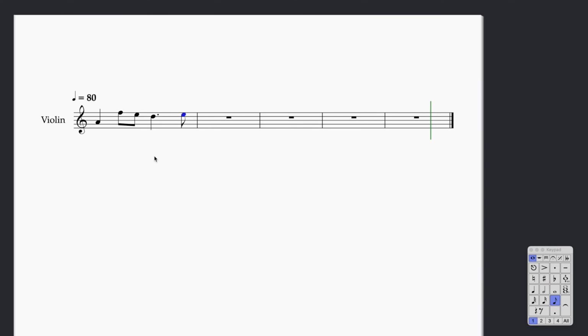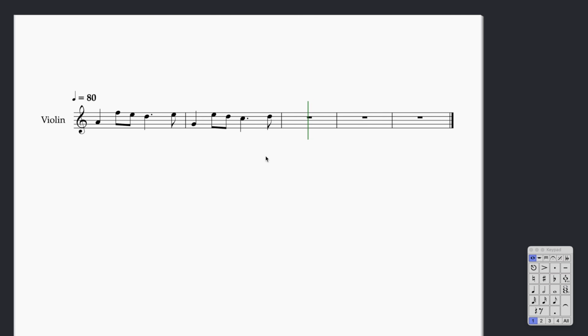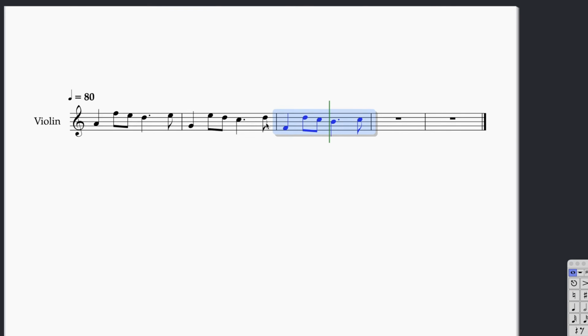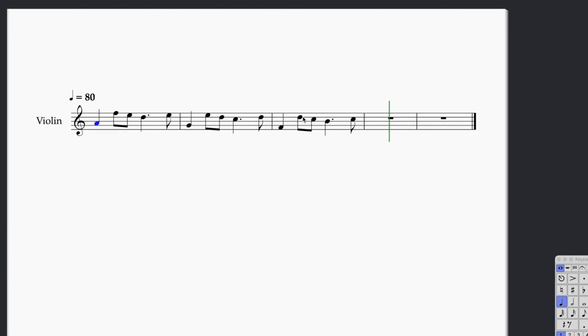That's all we need. Now comes step 2, sequence it. All we need to do is repeat what we have now. The same scale pattern is now just moving down. Instead of starting on A, we're starting on G. Now we don't just have to repeat this or sequence one time. We can really do it as many times as we want. Do this again, go down another step. We're sort of already building in some type of harmonic information. This B is really leading us somewhere.